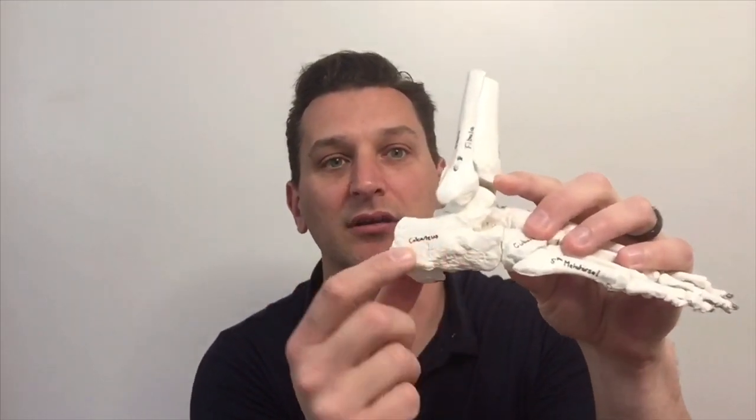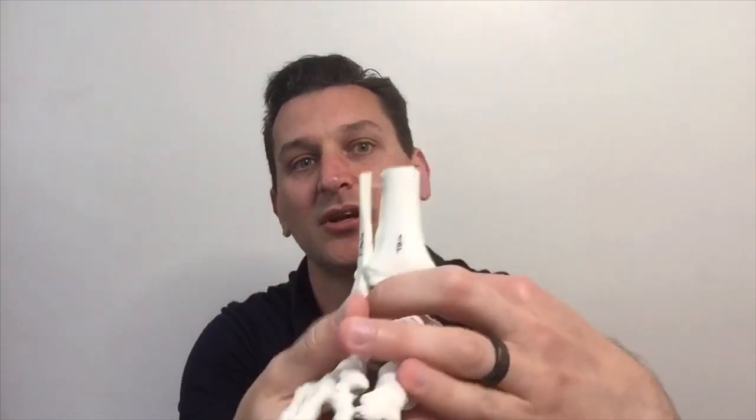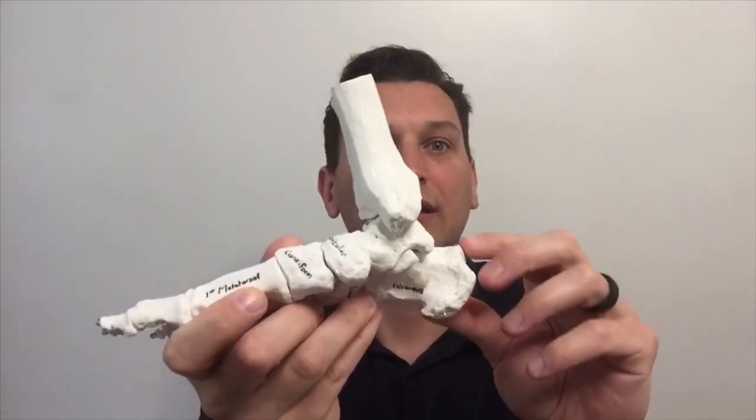Hi folks, the first of our foot series videos is going to be concentrating around this bone here, the calcaneus. You can just about see that here. This shows the fibula on the outside edge, and on the inside edge it tucks all the way under here. Most people recognize this as the heel bone. Just to give you some reference, this is the attachment point for the Achilles tendon.